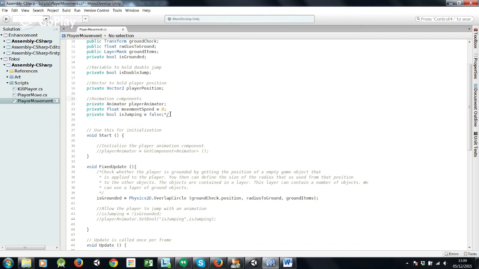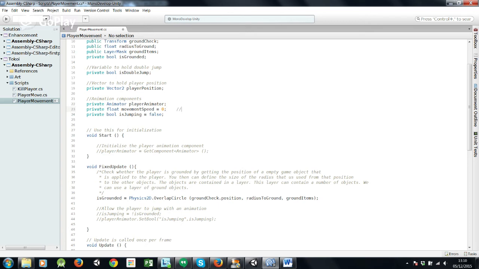So what we need to do is get a few class variables which are going to help us. First off, we need to access our animator. So I've got here a player animator, which is of the type Animator, and we'll set it up as a class variable up here. And then we need 2 variables which are going to relate to the parameters that we set within our animator.